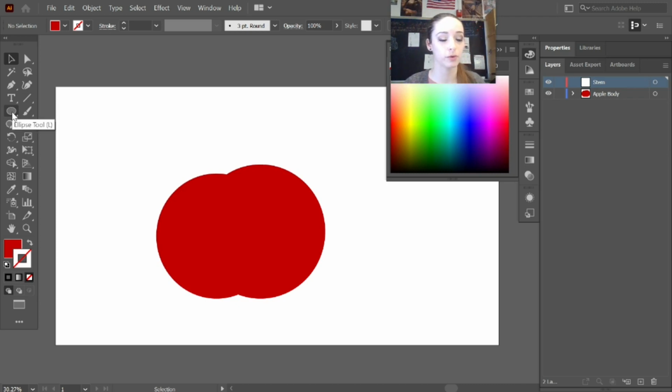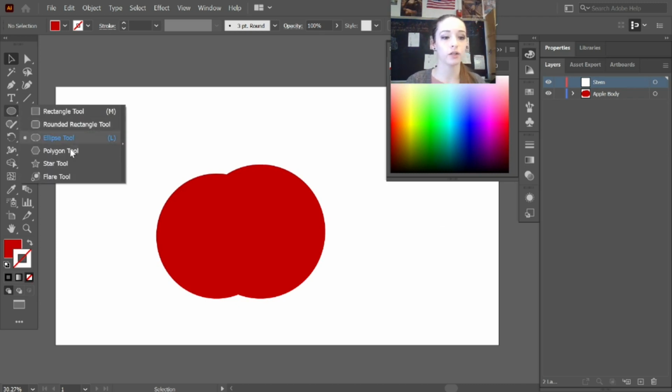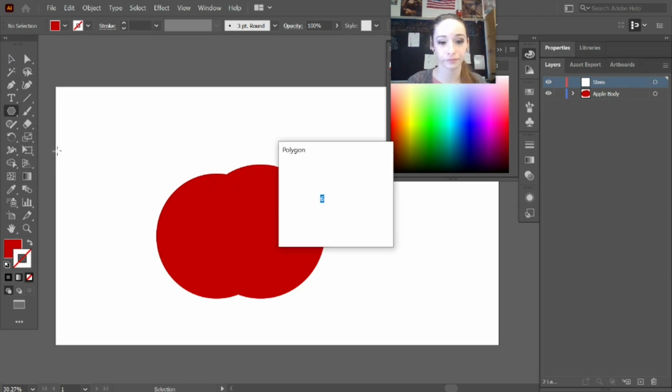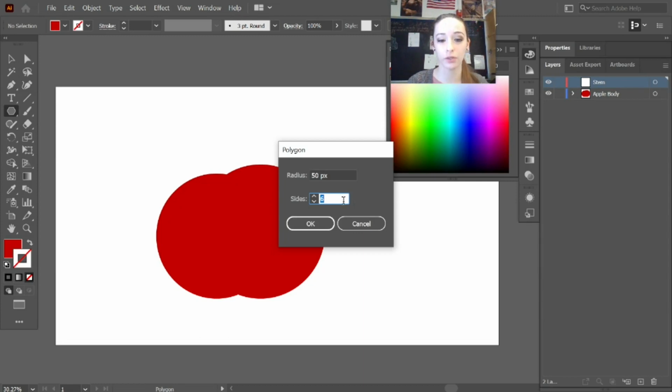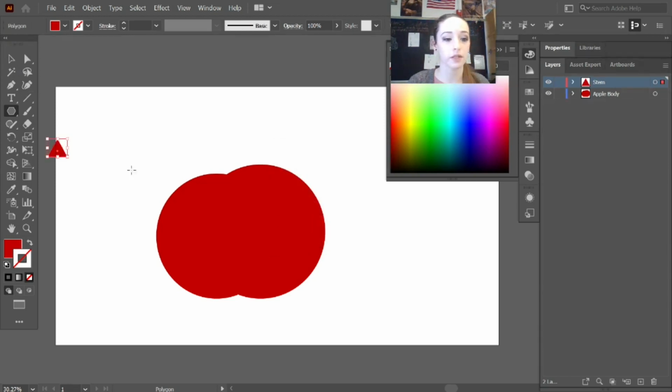So go back to my shape tool, right click, and a triangle is a type of polygon. In order to use the Polygon tool, you have to double click it, and then this little menu will pop up, and you choose how many sides you want your polygon to have. So I just want a triangle, which is 3 sides. Once you've done that, it'll auto load in that triangle, but from now on that I have 3 selected, every time I draw, it's going to be a triangle. Okay, I don't need those.